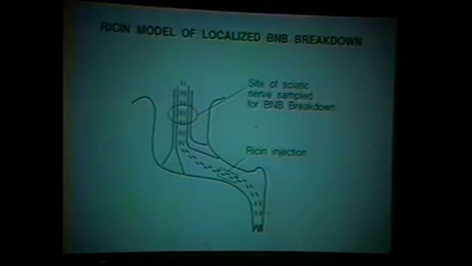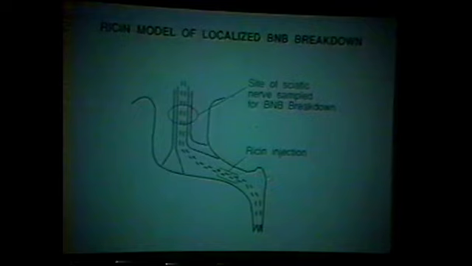Again, from Bolden's work, this is a schema of the leg of a rat, this hind leg of a rat. This is the sciatic complex. Actually, it's a little below the sciatic. This is the site of injection. The material is carried up to the dorsal root ganglia and lower motor neuron in the spinal cord, interferes with protein synthesis, and then subsequently you get degeneration of the axons that carried the material forward. Next, please.